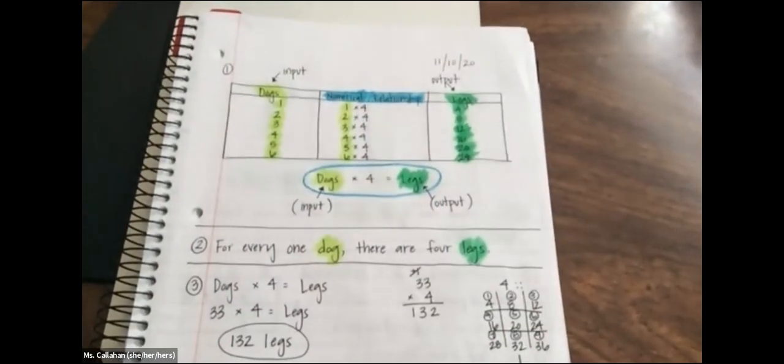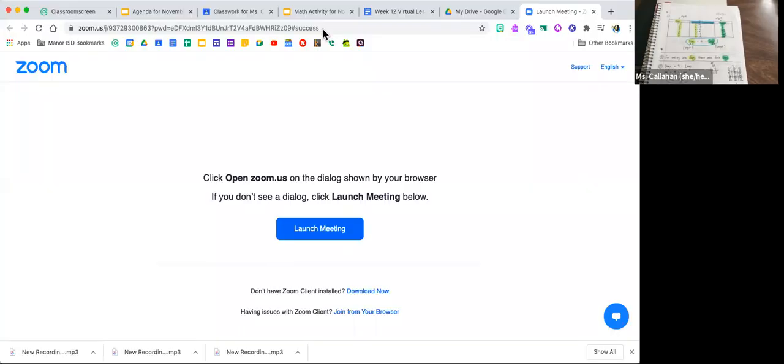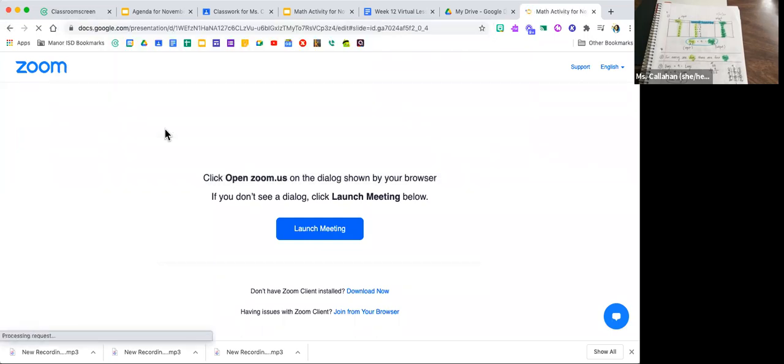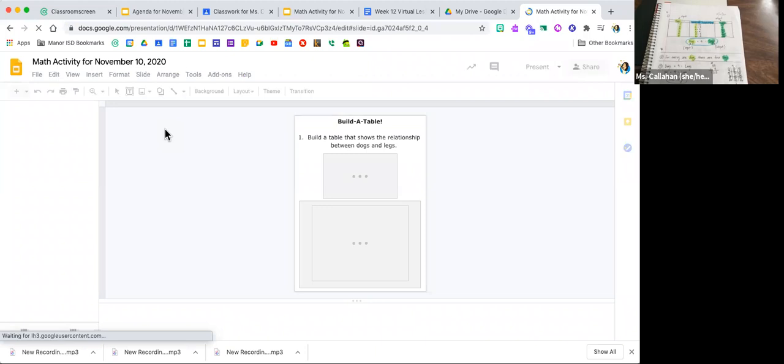Then the other day, friends, we started working on this thing, and I'm going to pull it up. Sorry, I know it's crazy. Viola is in the background again, making crazy noises. Okay, so let's look at Viola. Let's look at our math activity from, I believe it was Tuesday. Please stop. She thinks she sees or hears the cat.